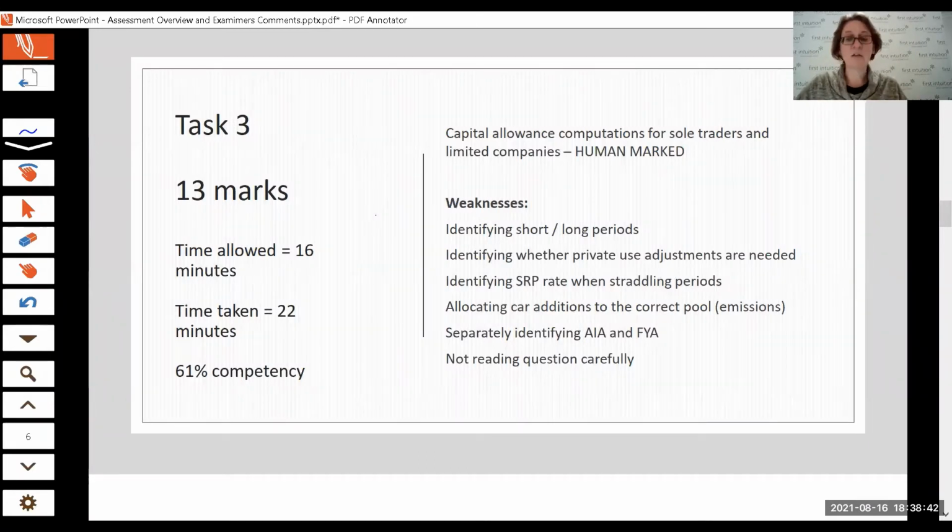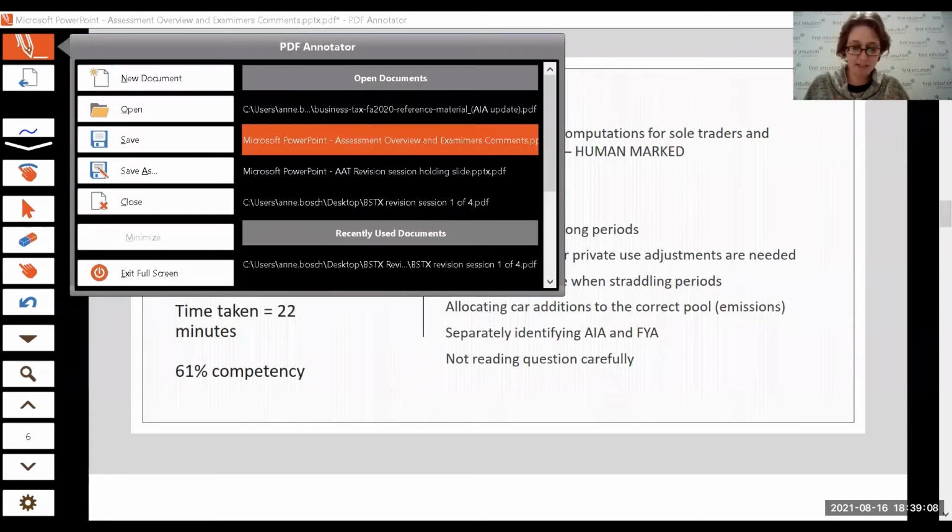So, I don't know what to say about that. Read the question carefully. Read the question twice. If the examiner is pointing out that students aren't reading the question carefully, I suggest probably people are just rushing. This is only task 3, so you've still got a lot of the exam to do when you get to this one. Maybe you're still feeling a little bit stressed, a little bit anxious, and just going a little bit too fast. So do read the question really carefully. So that's what the examiner has to say about task 3.